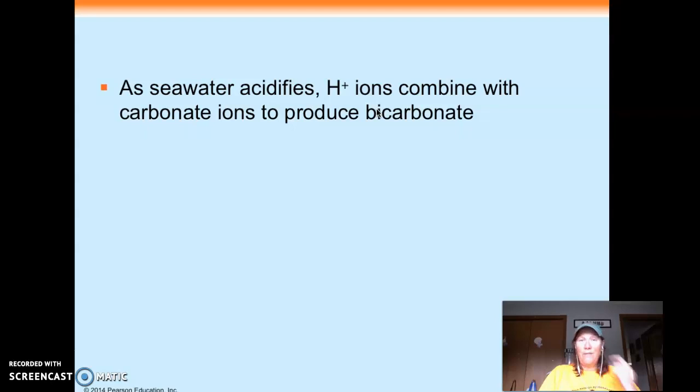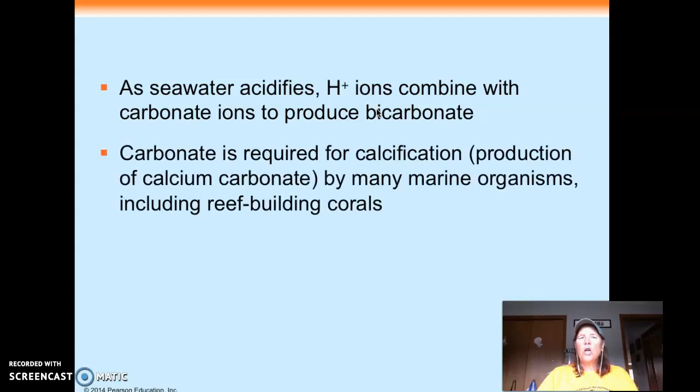As the seawater acidifies, those hydrogen ions produce what they call a bicarbonate. Let me see if I can show you. Carbonate is CO3. It's one of those polyatomic ions, and it comes from chalk. There's a lot of calcium carbonate, limestone, in marine organisms. Well, if you start taking away the calcium carbonate because the hydrogen is interfering with that, then those poor little organisms that produce reefs and all that don't have their calcium, so they can't produce it. And it also starts washing them out too.